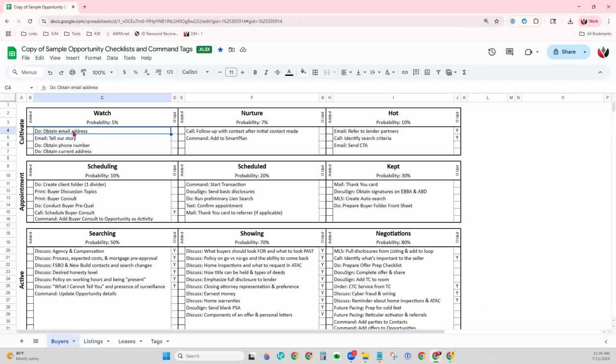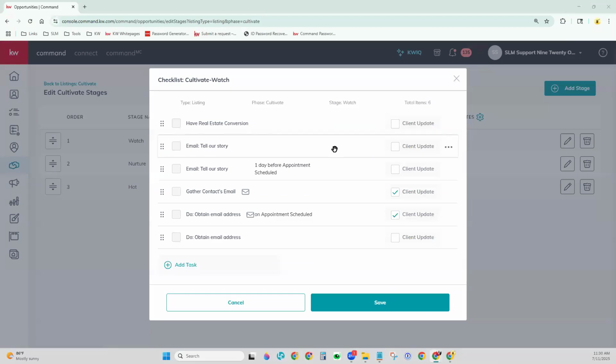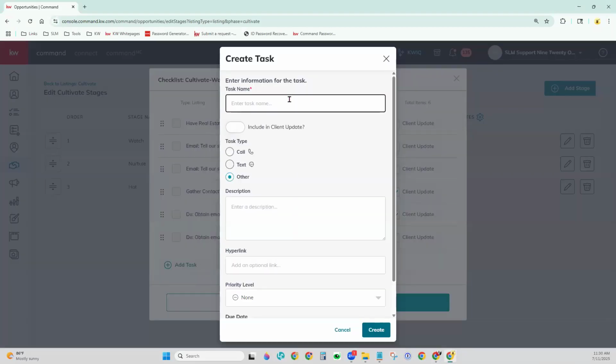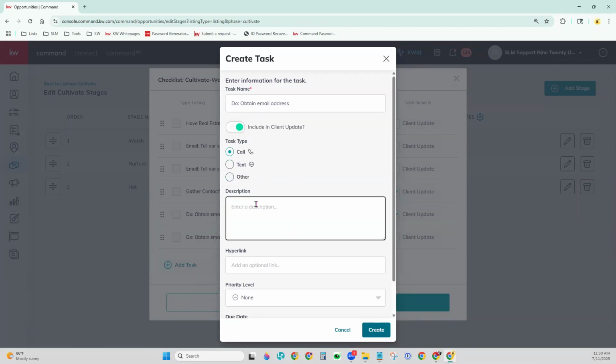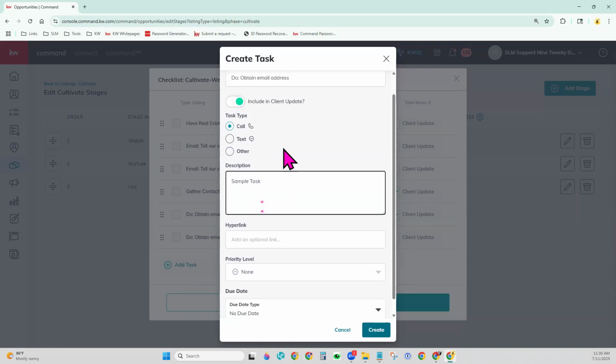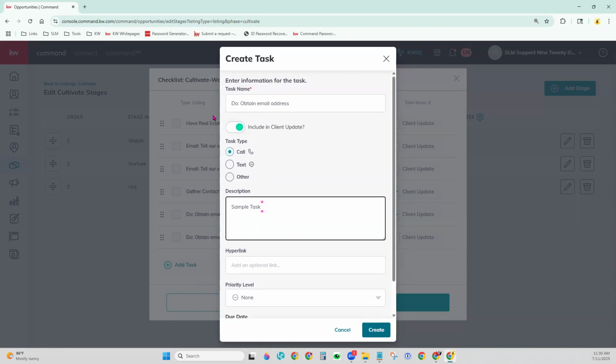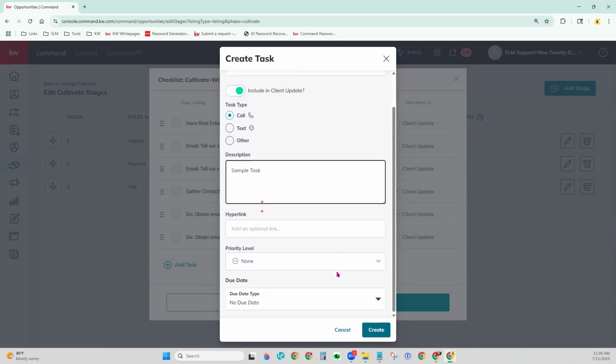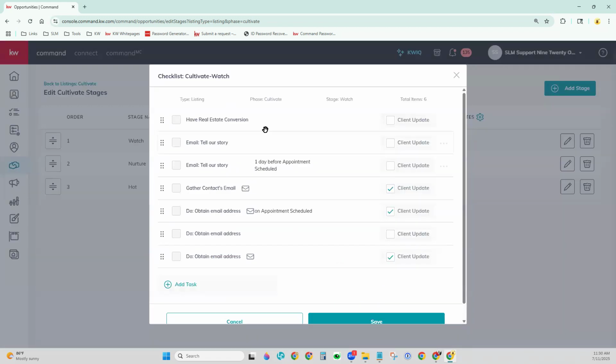You can just copy a task and paste it into your checklist, one at a time. You do need to do that to build out your checklists, but this is a great way where you don't have to think up everything from scratch. You have a starting place, so you can easily start building out your checklist today.